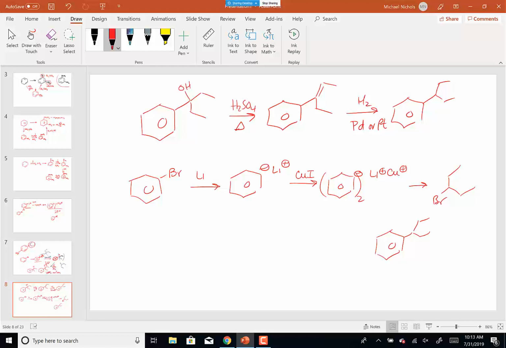Now, in this synthesis, when I put the SO3H group on, I'm going to have to do all these steps, and then add my H2SO4 and SO3 to then put the SO3H group on, because that is a sulfonic acid, and if it's on the ring when I try to make the Grignard or the organolithium, that sulfonic acid is going to kill the Grignard. So I'd wait until the end to put the sulfonic acid group on.